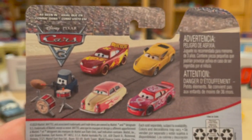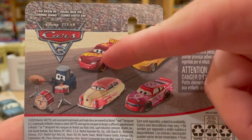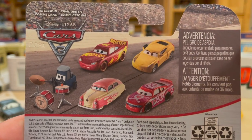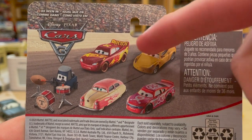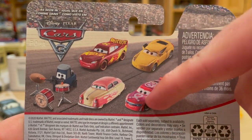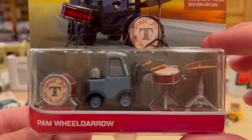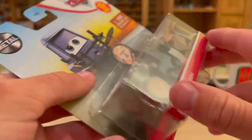Hot Rod Louise Nash is another new release in this case, which I'll be reviewing in a couple days. Muddy Rusty's Racing Center McQueen, Trainer Cruz Ramirez, and Jimmy Cables. This guy was new to 2021 in case G, but these ones were from case E. So I'll be right back with this excellent casting all opened up.